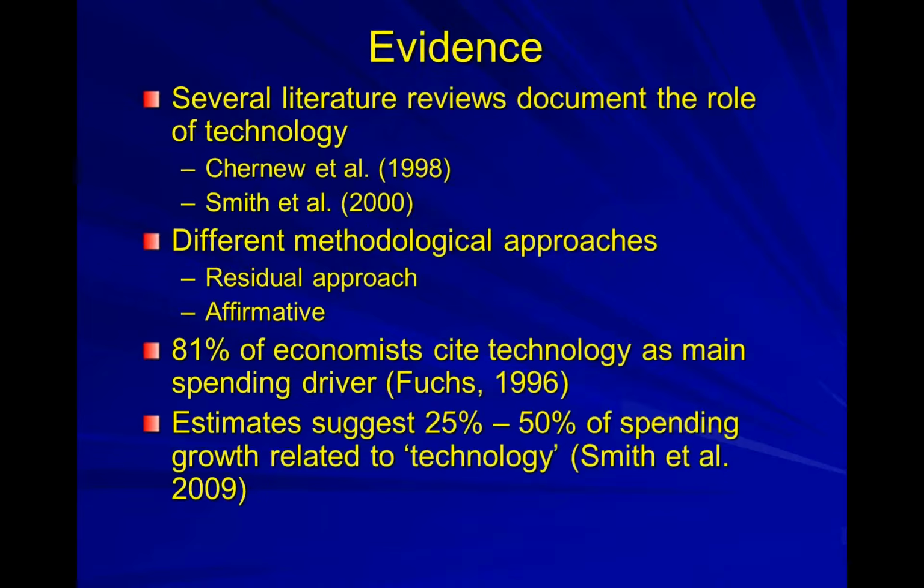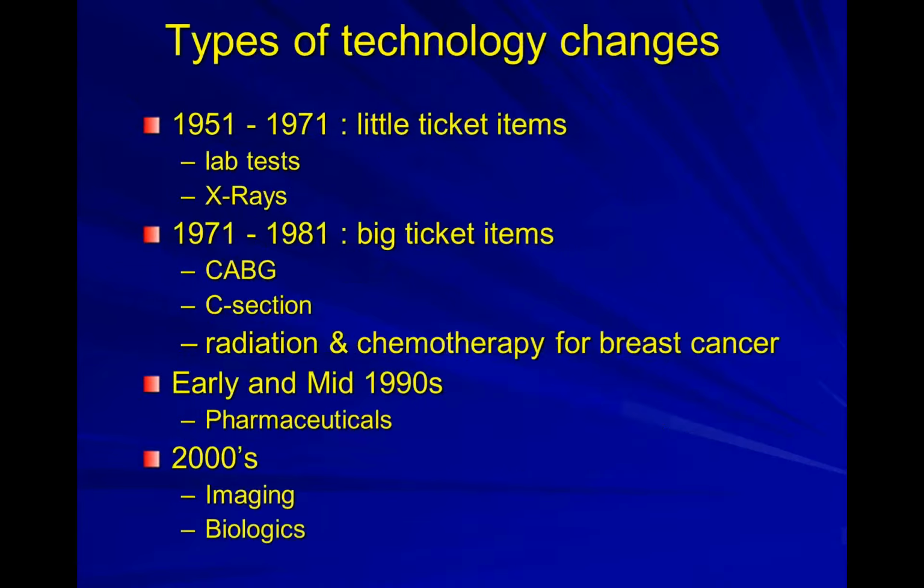The key point, though, is to really think about the way in which we treat different diseases, and you will realize that we treat them very differently than we have in the past. The types of technology change over time. So in the 1950s and 60s, and again this is here in the US, the real technologies that were new and were driving up healthcare spending were laboratory tests and x-rays. We don't even think of those things often as technologically sophisticated now in many situations, but in the 50s and 60s, that's what was driving spending growth, a dramatic increase in the use of those services.